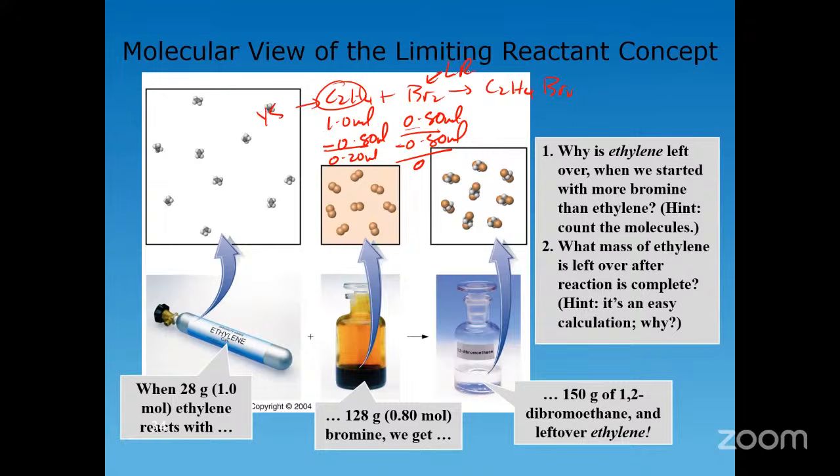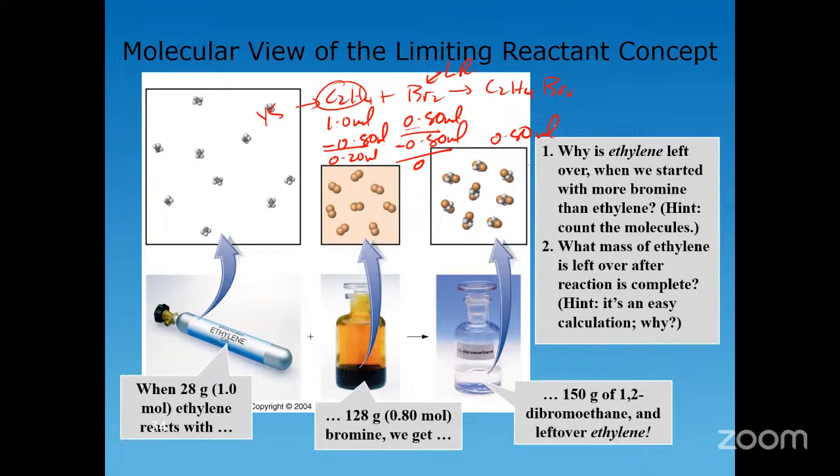And because bromine is a limiting reactant in this case, it determines how much product you expect to get. And because there's a 1-to-1 ratio between the bromine and the product, the amount of product you expect to get here would be the same as the amount of bromine that reacted, which would be 0.80 moles. So this underscores a point that the limiting reactant is not necessarily the one that is in greater amount in terms of mass. It's looking at the mole-to-mole relationship to see which one would be used up.